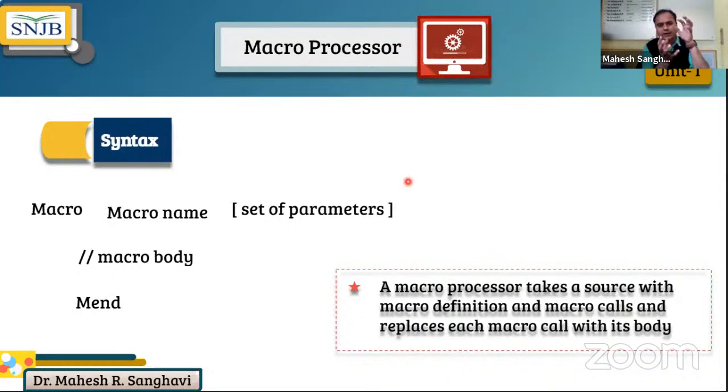तो जहां जहां वो मैक्रो का नाम आएगा वहां वहां उसका जो भी बॉडी है वो रिप्लेस कर देगा. तो जैसे मैंने एग्जांपल आप लोगों को दिया था C का मैक्रो दिखा के, whenever max will come, automatically 10 will be substituted based on that particular max. So max will be replaced by 10. That's the beauty of the macro processor. Why to use it and why it is essential, we'll see in unit number 2.